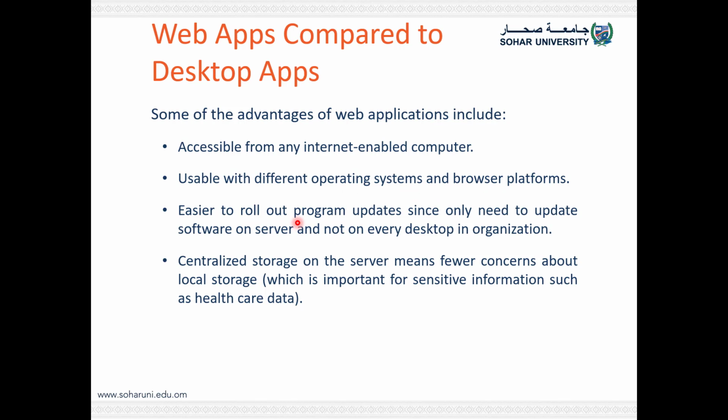Now, it is easier to update the web application because we need only to update the version which is already installed on the web server, and then the client can get the updated version of the web application. Now it has centralized storage on the server, and for sure this one has other issues to be considered, like the security and the connection with the internet and other issues. But these are some of the advantages of the web application compared with the desktop application.